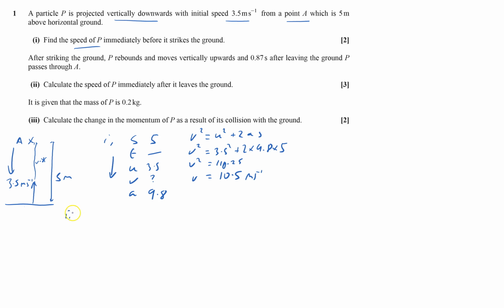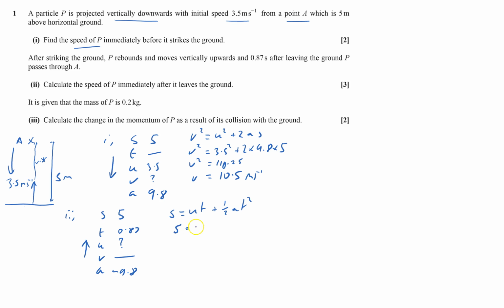So constant acceleration now, so I'm still going to use SUVAT, and I'm going to take up to be positive, and therefore my acceleration is going to be minus 9.8. The distance is still 5, and it's gone 5 upwards, and t is 0.8, and I've got to calculate the speed it leaves the ground, so I've got to calculate what u is. I don't care about v, so I need the formula without a v in it, and that's s equals ut plus a half at squared.